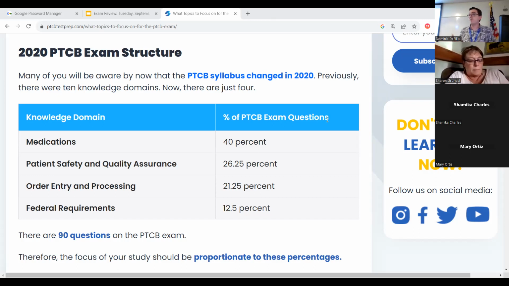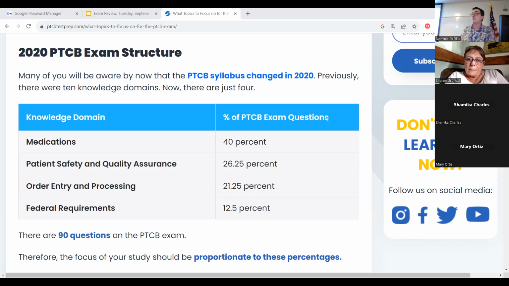And then medications, of course, that also counts as what we've been doing. So generic to brand, brand to generic, the different drug classes, the different side effects or adverse effects which might be associated with those drugs. And also some stuff on drug interactions. They might give you a list of drugs that the patient is taking, and they might ask, which of these drugs interacts with the other ones? It could be an actual contraindication. So it might be something along the lines of, they are taking two blood thinners. They absolutely should not be on both of those blood thinners. So you would pick the blood thinners in that case, right? If they're on Coumadin and Xarelto or something.